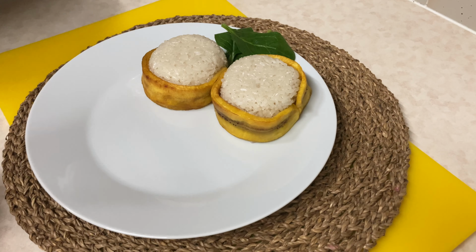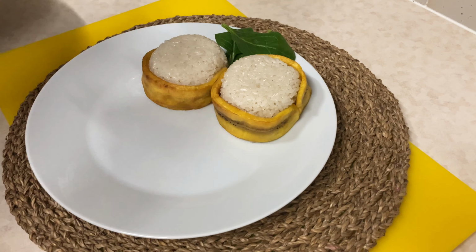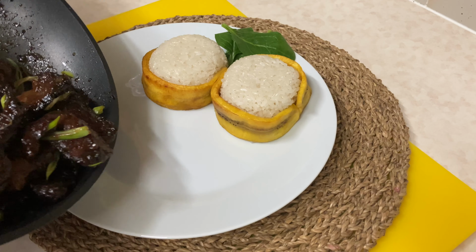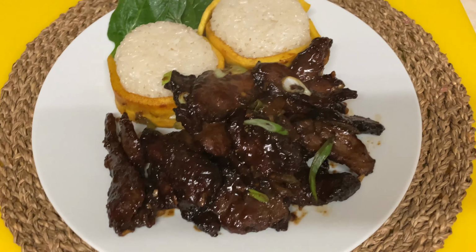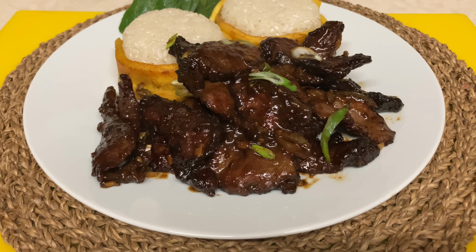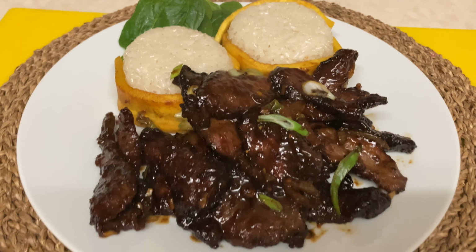So here I have my plate with my coconut sticky rice and plantain. I'm now going to serve my steak on here. So there we have it, guys. That's my tamarind ginger steak served with sticky coconut rice and plantain.